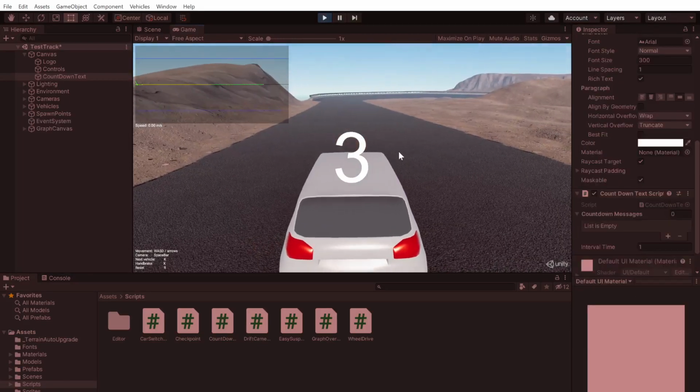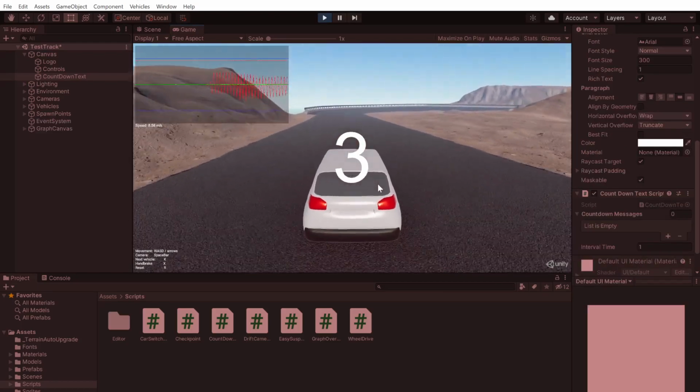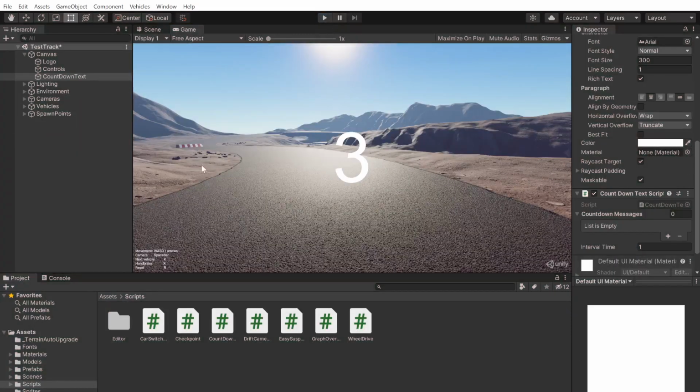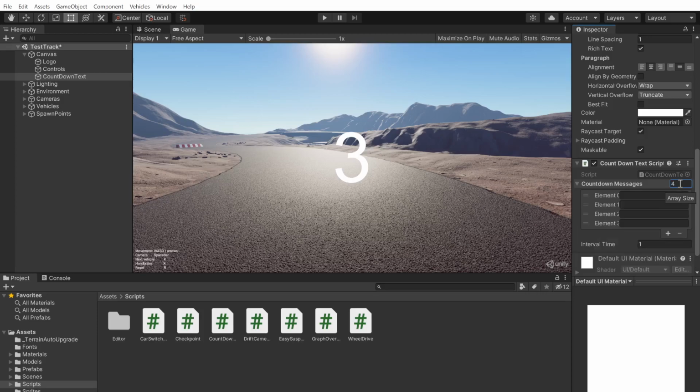You can see there's 3, and then when I play, 3 is stuck on my screen, right? So what we want to do is select the countdown text, and underneath it I'm going to say maybe 4, and add the elements. As we discussed in the script, the very last element would be 3, then 2, 1, and then we want to put Go, right?